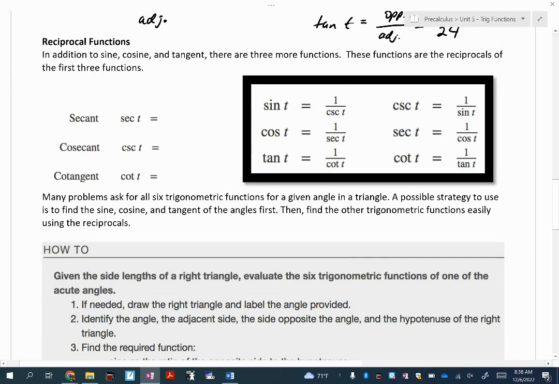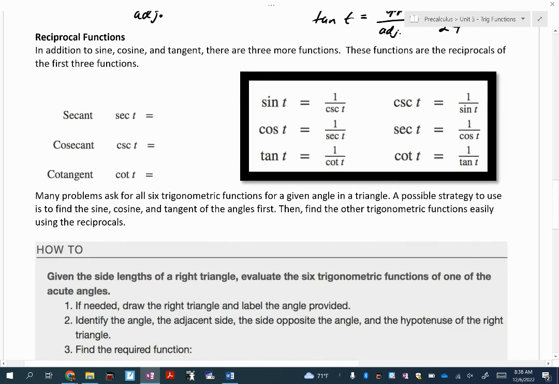Now, we've talked about reciprocal functions in the last lesson. So remember to think of sine and cosecant, cosine and secant, and then tangent and cotangent. So in this case, we're talking about that same triangle from before, right? These are the other reciprocals of cosine, sine, and tangent. And so if I flip them, I'm going to get these reciprocal ones.